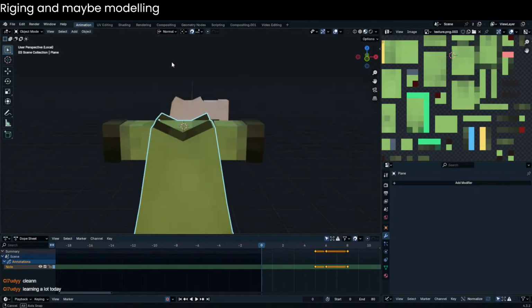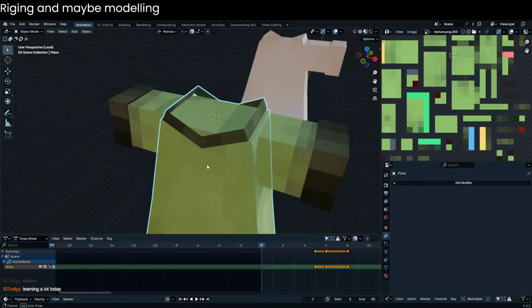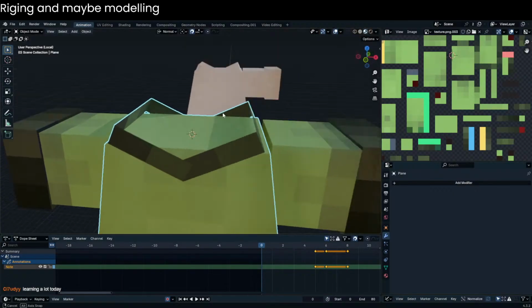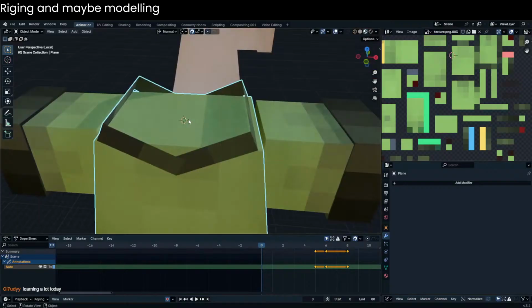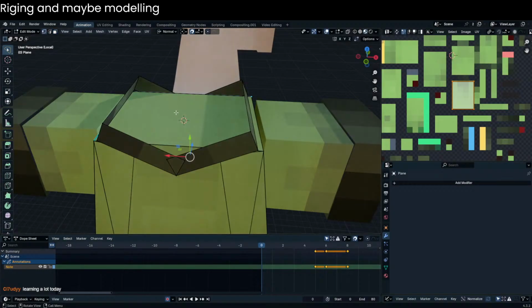Okay. Oh, I forgot to teach you guys one more thing. Okay, this is perfect because I can teach you guys this. So let's say that you want there to be a hole here for the neck, for whatever reason. But then there's nothing for you to delete. You can use textures.